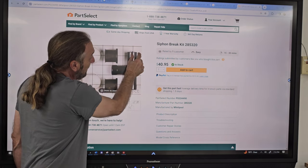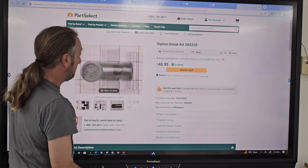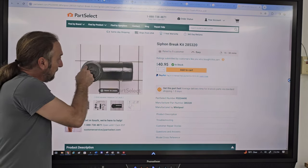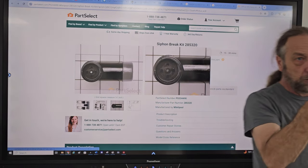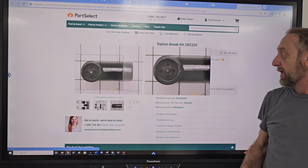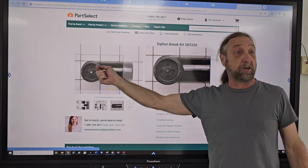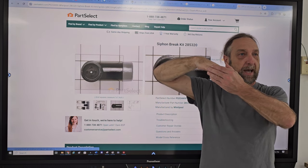You can probably just see a little black piece sticking out the top. I'm gonna show you what the top looks like. That's the top looking down. You see the four holes? There's a piece of rubber underneath there and a little pin sticking up, like imagine a golf tee upside down. It's flat with the little thing sticking up. So when the washer's draining here, if the drain pipe's backed up, it wants to try to leak out the top, but the rubber pushes up on the holes so it doesn't leak out.